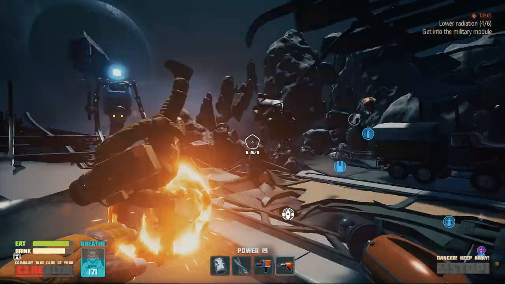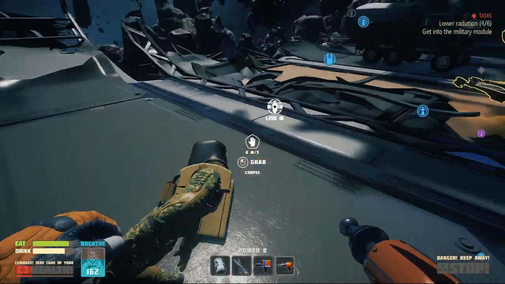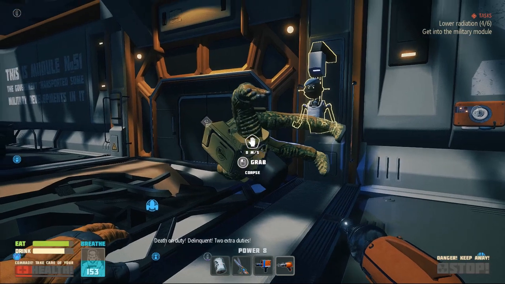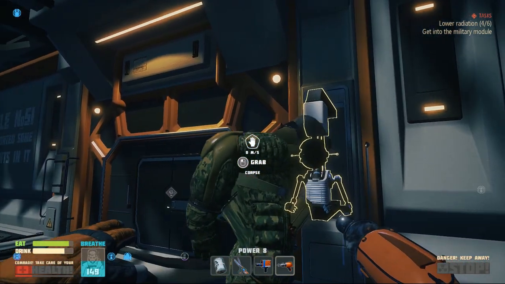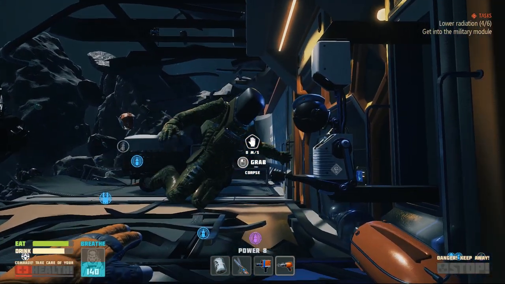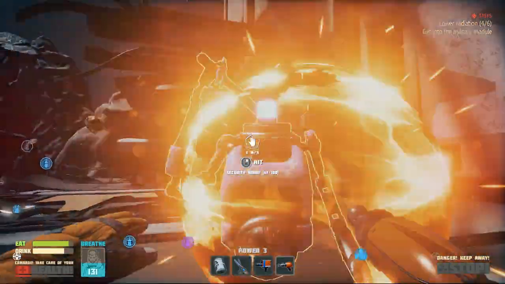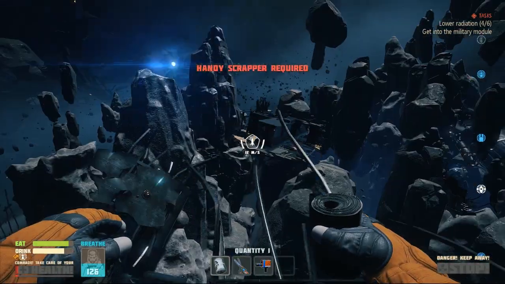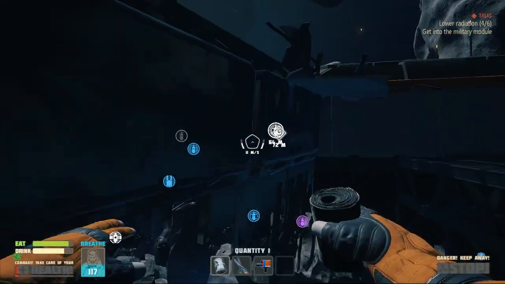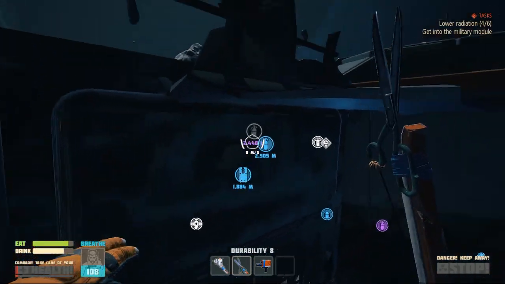Okay. That was close. Don't have much health. Death on duty! Delinquent! Two extra duties! Death on duty! Delinquent! Two extra duties! Get out of here, rookie! The army teaches boys to think like men! I do not have the health for this.